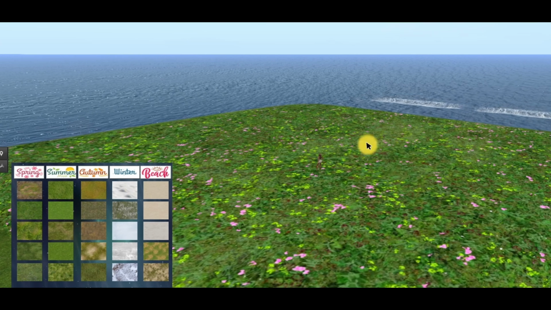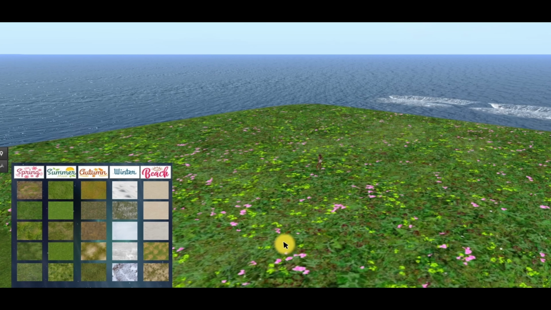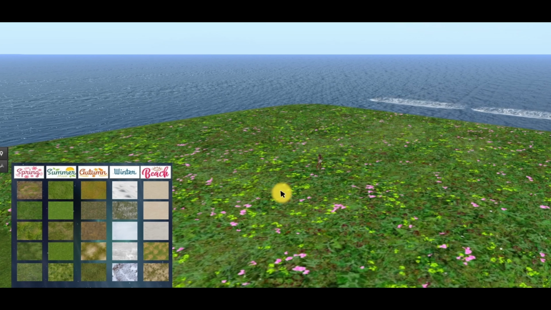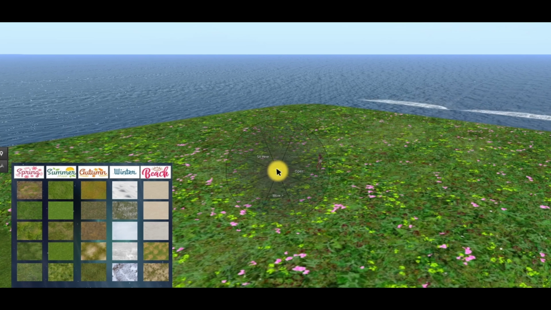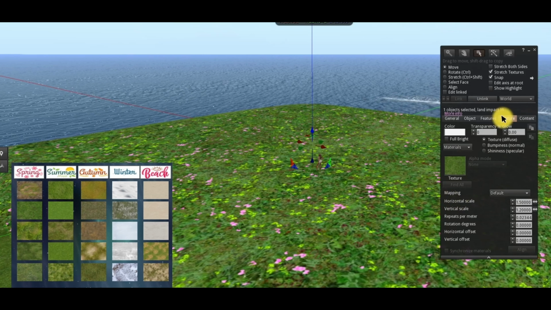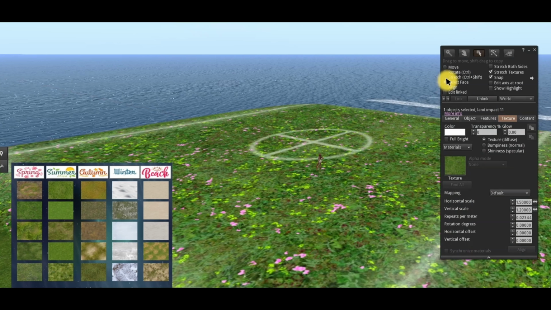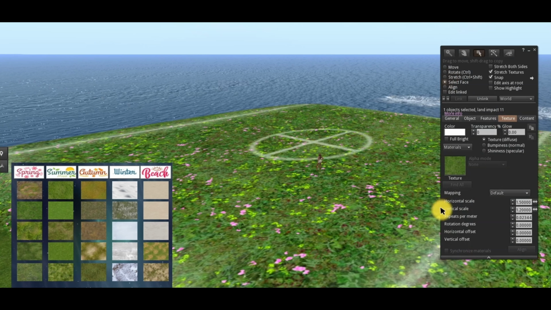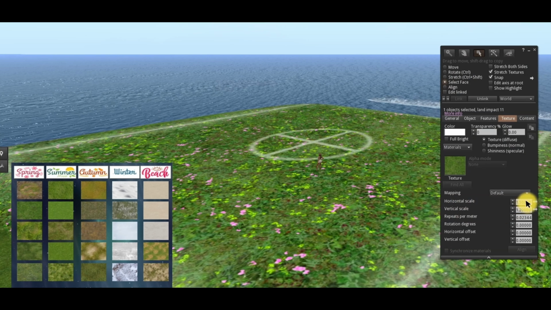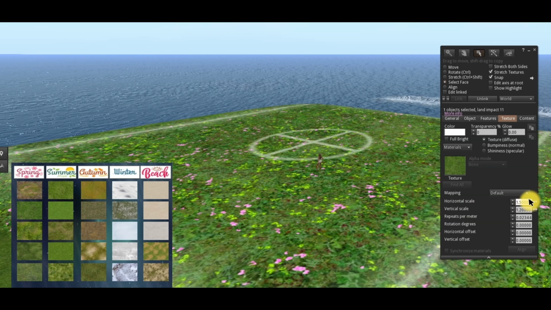Now when you look, some of the textures here may look somewhat stretched. So there are ways, every texture is different, so there are ways that we can tighten these up. So you would just put your mesh into edit mode. You're looking here for the texture tab and then go to select face here. Now here we've got the horizontal scale and the vertical scale, and by just changing the numbers a little bit we can tighten these textures up.